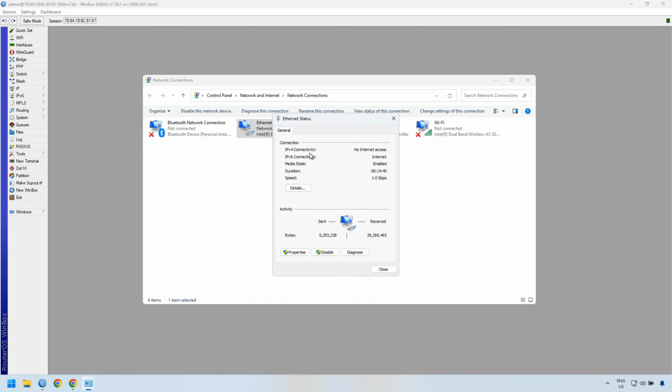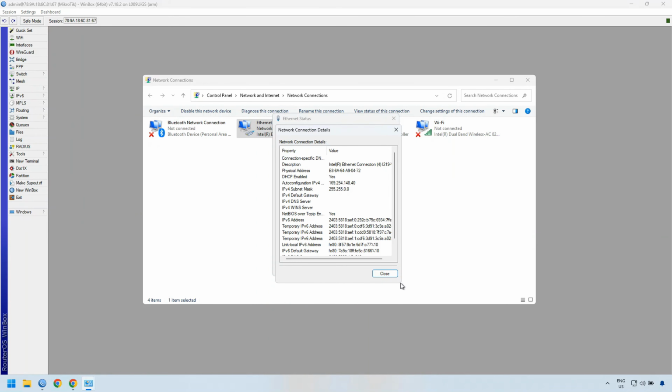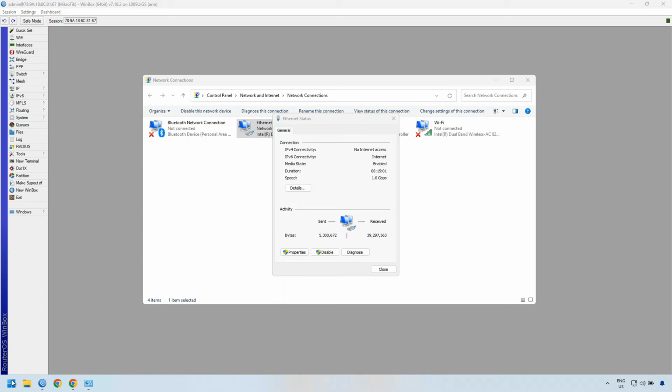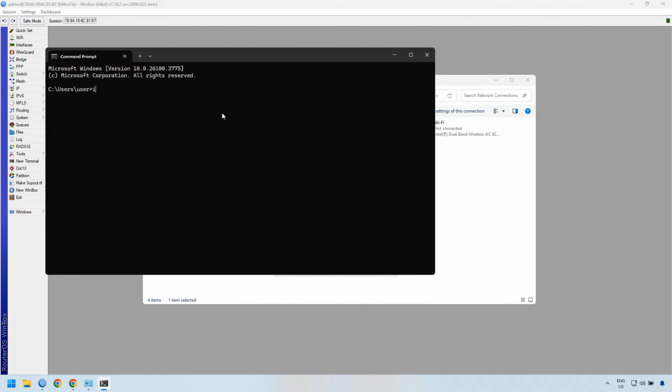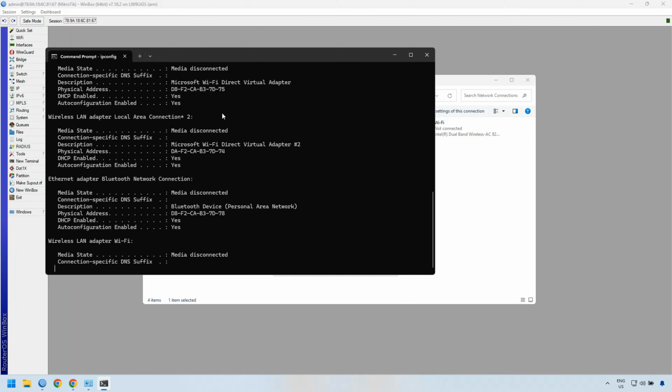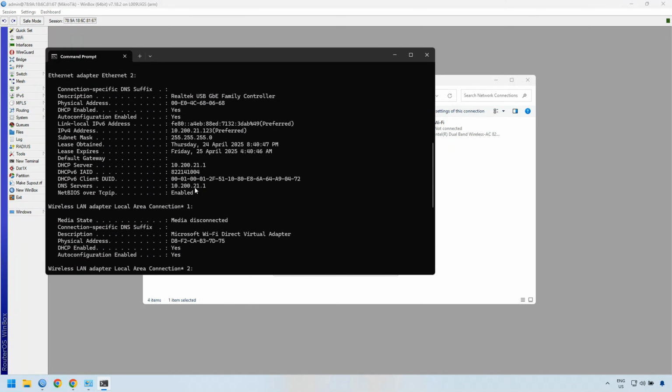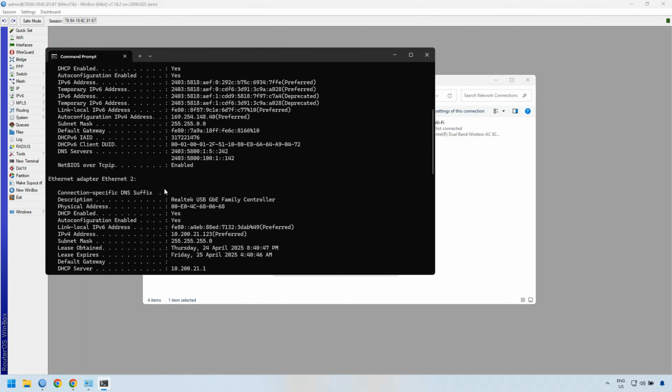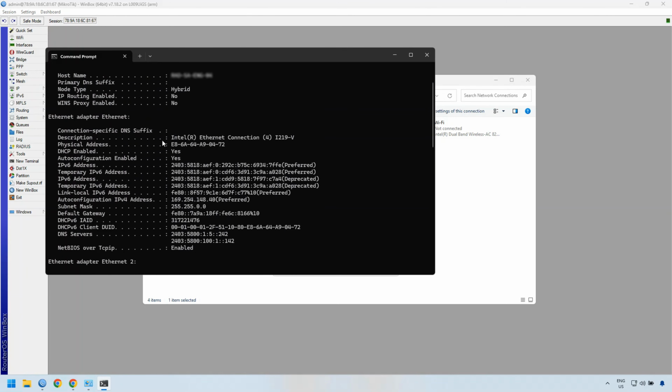But this is our main one. So we go to status, and as you can see, IPv6, there we go, I've got internet on it already. Details, let's try and expand that a bit bigger. I'll tell you what I'm going to do, I'm going to do it on command prompt, might be a bit easier. Okay, so ipconfig /all. Okay, so here is our Ethernet adapter. This is its MAC address. Now we've got, as you'll see, an IPv6 address.